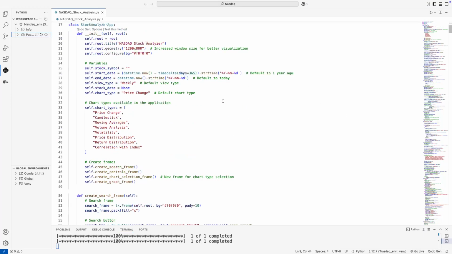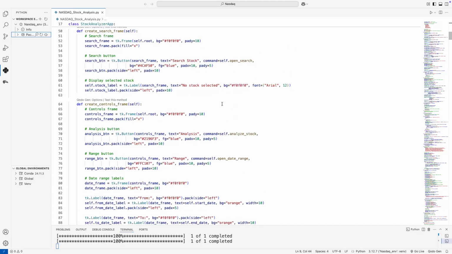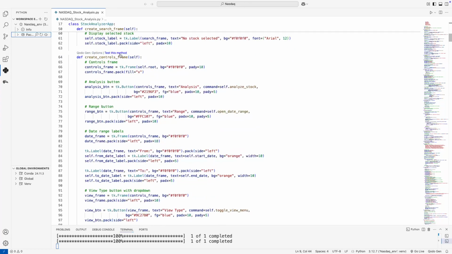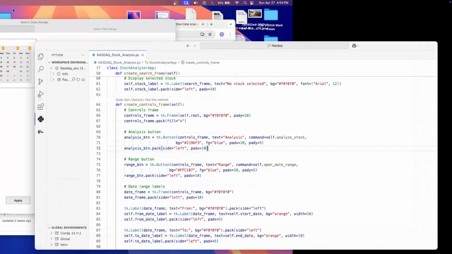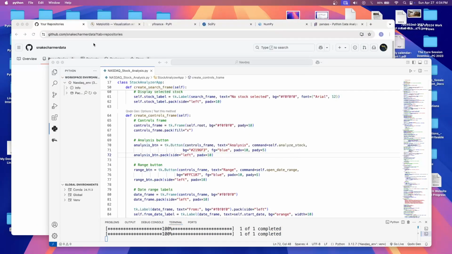All right, so if you scroll down, we have control frames, we have analysis button. So you can see you have colors. The analysis button, I haven't tried the analysis button yet. I know I've added it for, let me see if it does anything, because I was planning on adding some more powerful analysis.